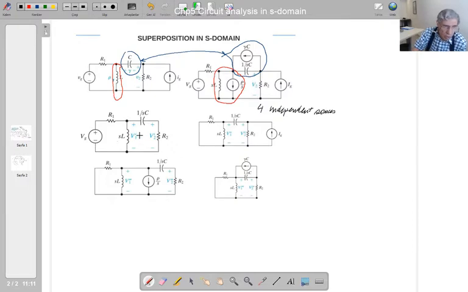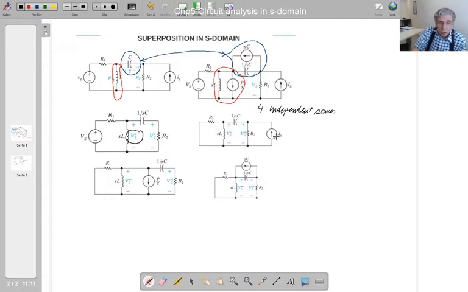So after that calculation we get that V1 here. In this one we keep this independent current source in and remove or deactivate all the other independent sources. Deactivating an independent voltage source means the voltage becomes 0, that's a short circuit. These are independent current sources; removing or deactivating these independent current sources means open circuit, so they have gone.